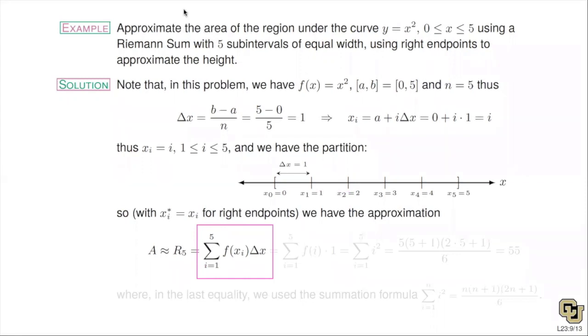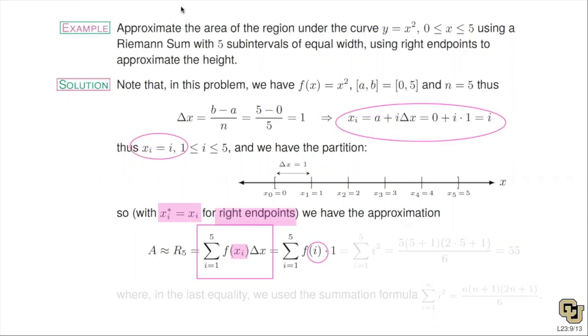So here's the formula for the area. We want right endpoints. So I'm going to replace the x sub i star with x sub i, because we want right endpoints, and the right endpoint is x sub i. And x sub i we calculated is equal to i. So here we calculated x sub i equals i. And so that's what I'm just plugging in right here. And then the function here, f of i, the function is x squared. So here, the function is the squaring function. So f of i is just i squared.